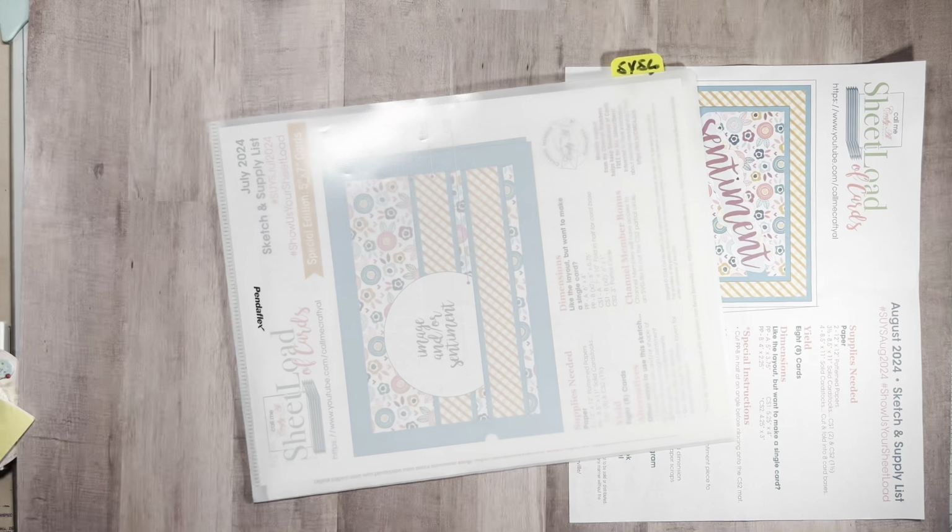This is the Flora collection from Cartabella. This paper is absolutely stunning. It's a watercolor style, and it's got stickers to go with the paper as well. But look how beautiful this paper is. I wish I could watercolor like this. It's got different sized patterns on it. I think this would go well on an A2 card. It's got cutouts that I don't usually use for the sheet load, but who knows? Anyway, this is gorgeous paper, and I think it might work with A2 size cards.